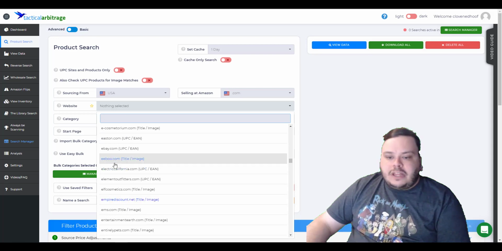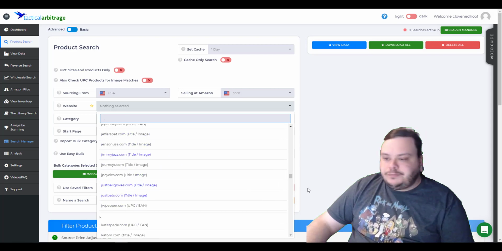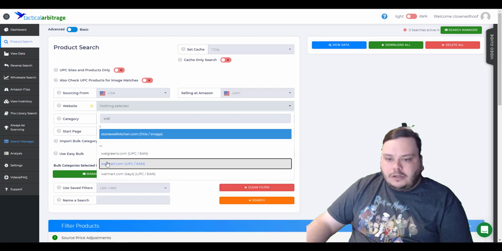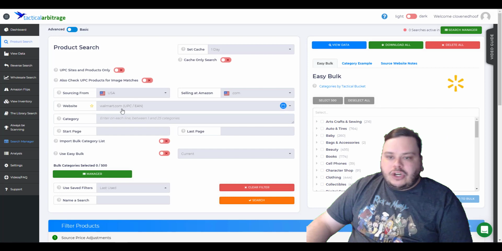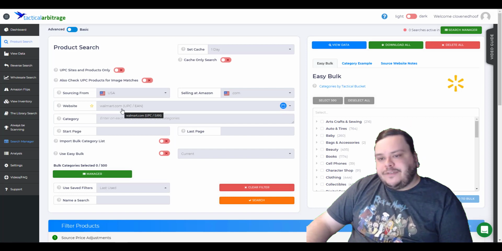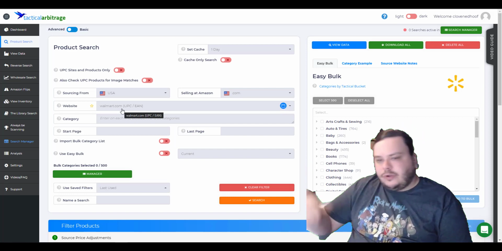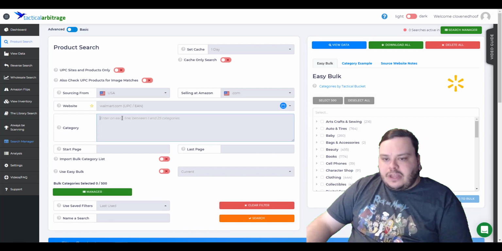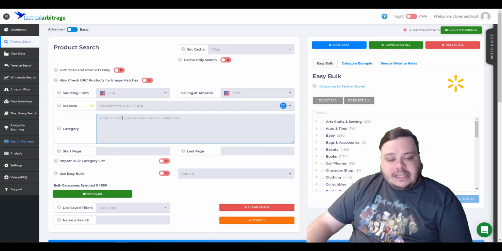So let's say I'm going to search Walmart. I can start to just type in Walmart, and it'll pull up Walmart, okay? And you want to make sure, if you don't know what Walmart keys means, do not search Walmart keys. What that means is that you have a specific account with Walmart that gives you API keys. That's a whole other video entirely. But Walmart will work just fine. And then we can copy and paste our category in there. So that would be the actual URL that we're going to search on.